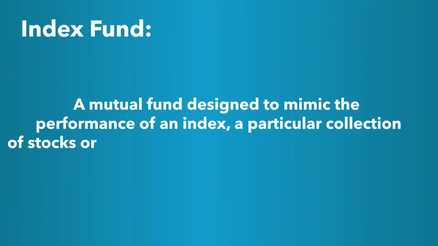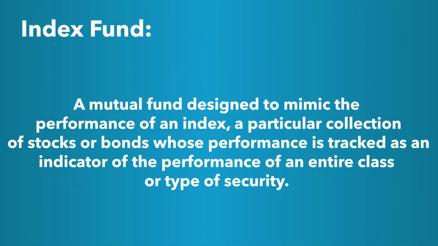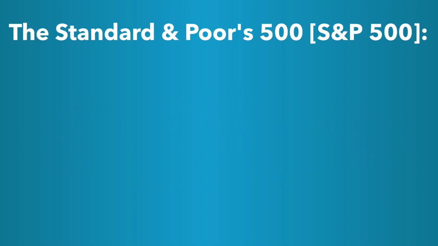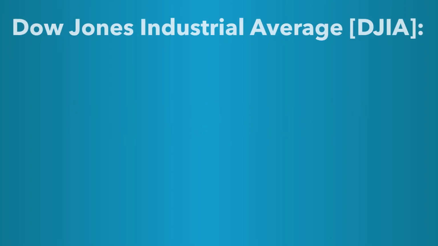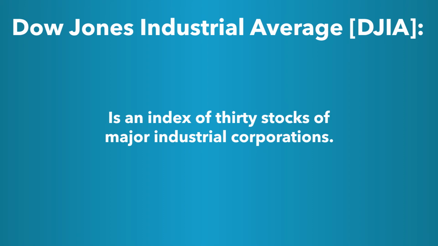An index fund is a mutual fund designed to mimic the performance of an index, a particular collection of stocks or bonds whose performance is tracked as an indicator of the performance of an entire class or type of security. For example, the Standard & Poor's 500, or S&P, is an index of the 500 largest publicly traded corporations, and the famous Dow Jones Industrial Average is an index of 30 stocks of major industrial corporations. An index fund is a mutual fund invested in the same securities as the index, and so requires minimal management and should have minimal management fees or costs.